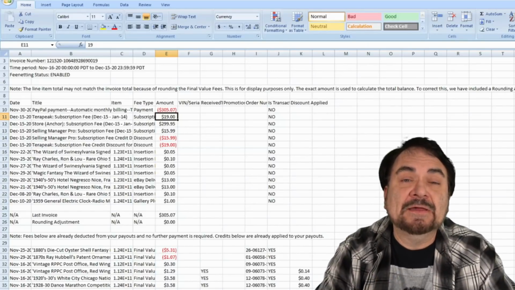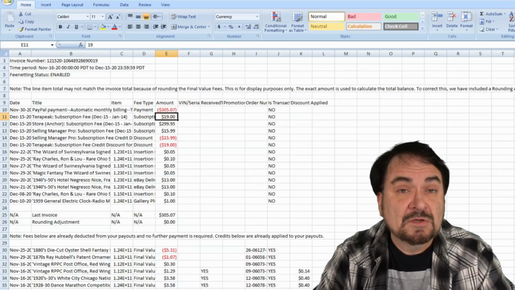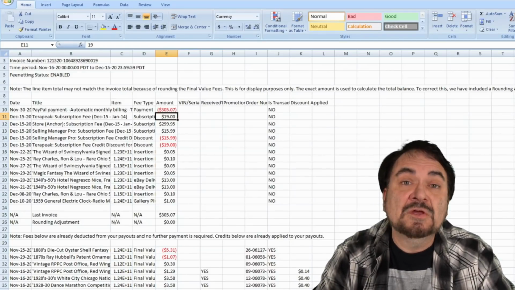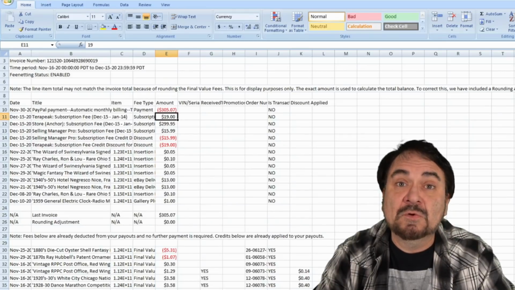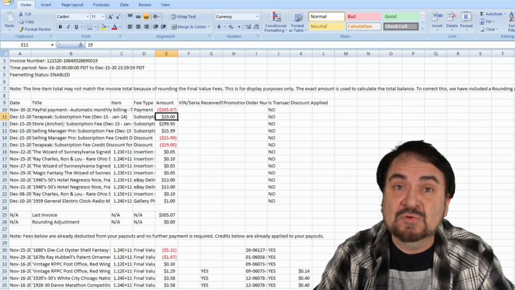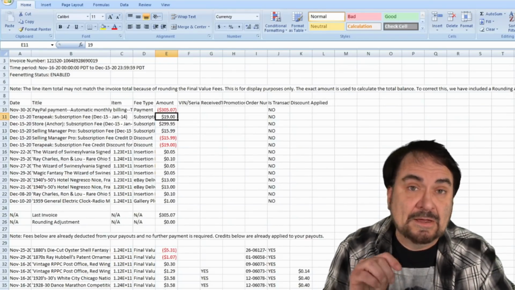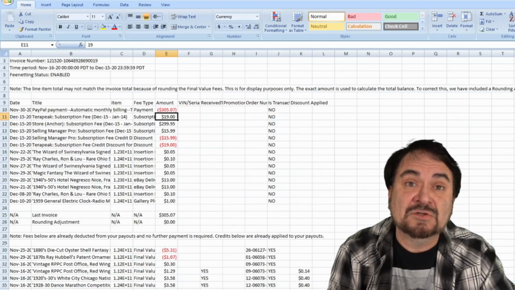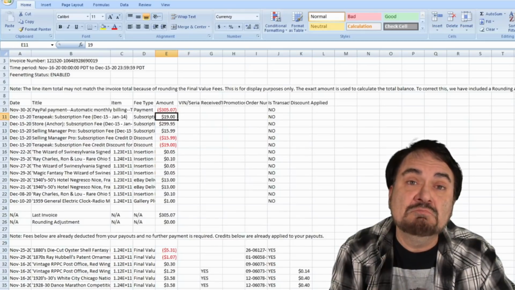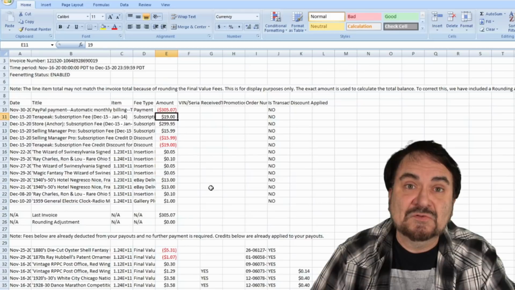So first off, I get questions all the time: do you trust eBay with your invoices? Now, I've said this many times, I do look at my invoices. If you are not looking over your invoices at least once a month, you are missing out on many opportunities to save yourself some money. eBay is not perfect. I honestly, sincerely feel that they try to correct all issues. They could be liable. There's many reasons, but they do miss things occasionally. Now, I look at mine constantly.